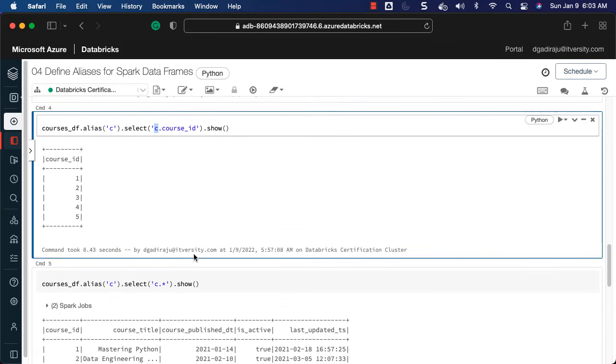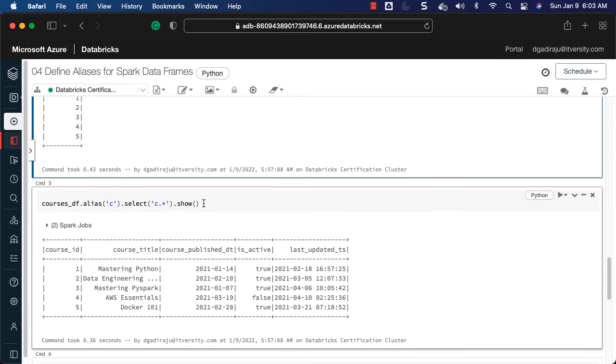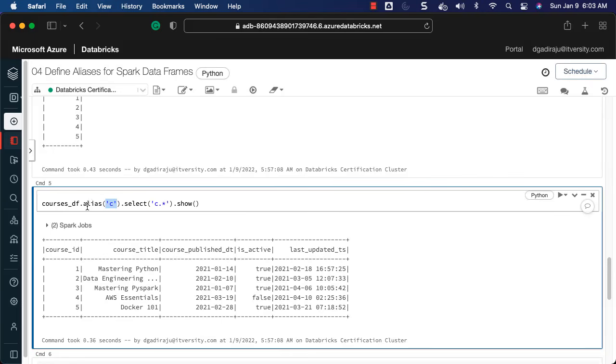For now, with respect to select, it doesn't make any sense, but I'm showing this example so that you see how alias is typically used as part of downstream APIs such as select, after defining the alias, by referring to columns using the alias that is defined on top of the original data frame. You will understand when I talk with more relevant examples using join in subsequent lectures. For now, just keep in mind that if you want to define alias to a data frame, you just have to say data frame name dot alias, then pass a string to it. The string will act as alias. We should be able to use that string to refer to columns as part of downstream APIs that are going to be used to take care of transformations on top of our data.